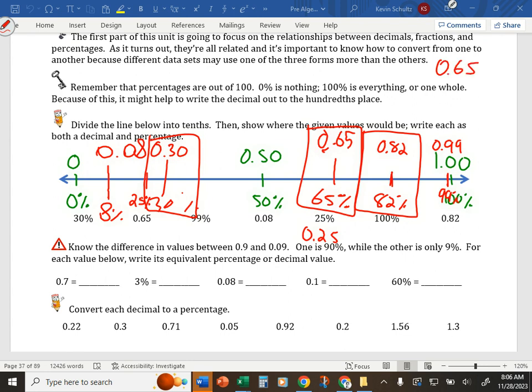So Matilda brought up the whole 100 piece before. Essentially, to convert a decimal to a percentage, you take that decimal and you multiply by 100, move it over 2 spots to the right, and that is going to be your percentage. That is why you see 0.82 with 82%, 0.65 with 65%, 0.30 with 30%. The decimal is just being kicked over to the right 2 spots, and that is going to be your percentage.